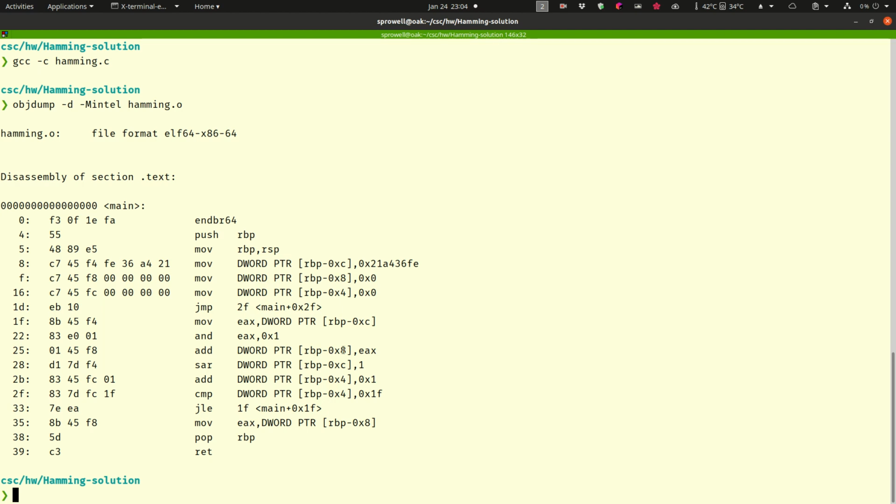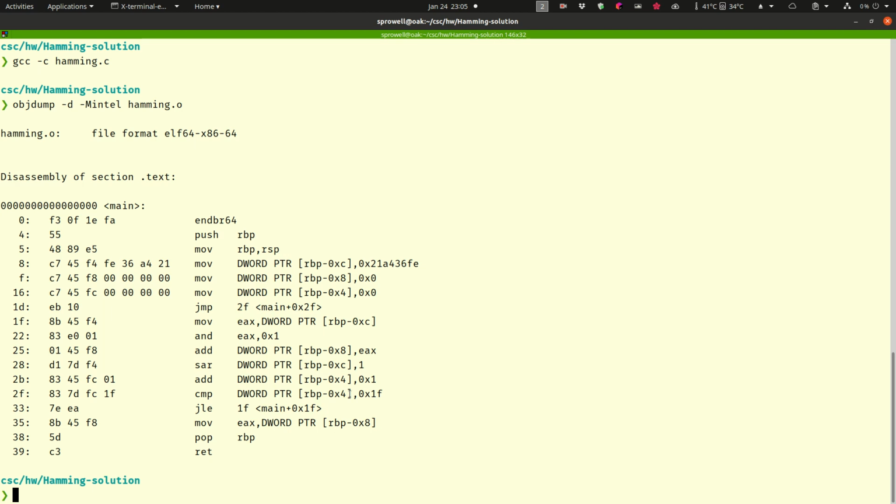So we add whatever the result of that mask was to our weight. Then we go ahead and do this. What is SAR? SAR is an arithmetic shift right. So we shift it right by 1 position.